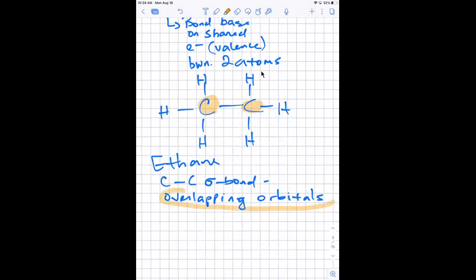This is very important because you're going to see this a lot. You're especially going to see a lot of this when we start getting into different reactions, because that's how atoms interact, right? Especially when we're talking about organic chemistry and the different reactions of carbon-containing molecules. Everything is based on orbital overlap, right? The better the overlap is, the tighter or stronger the bond is. The worse the overlap is, the weaker and looser the bond becomes.